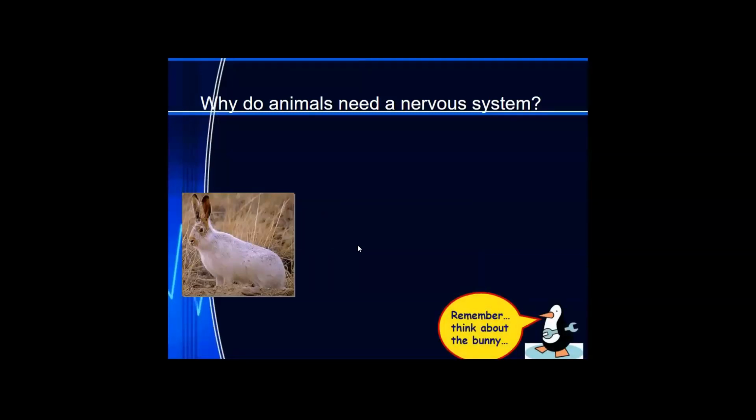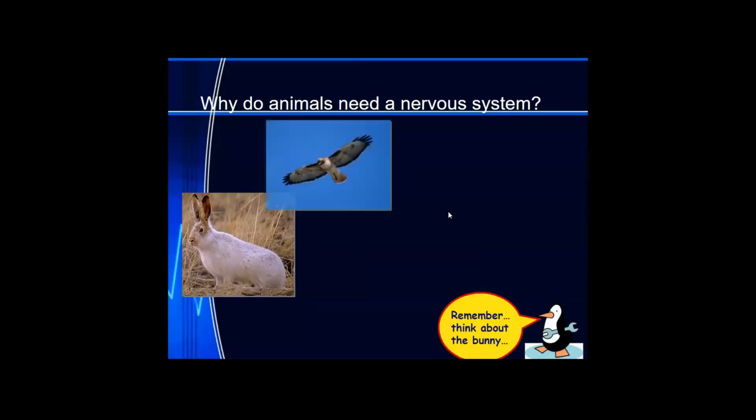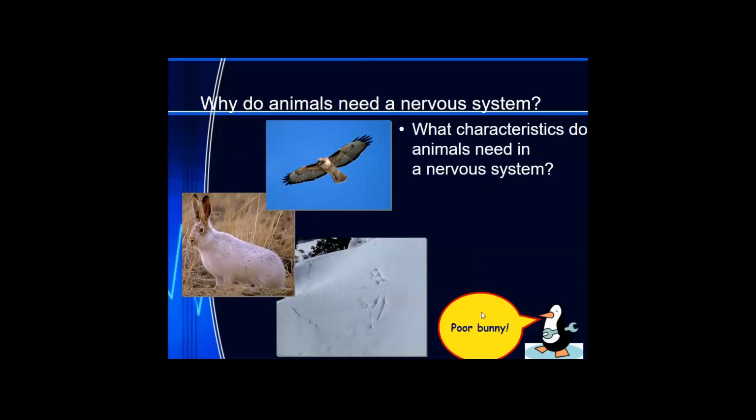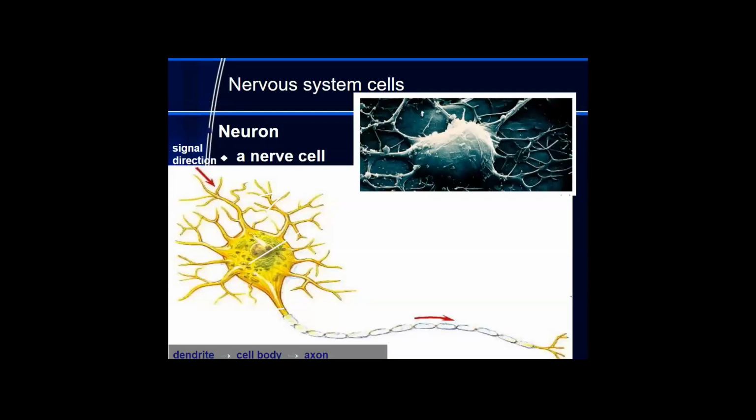You can imagine, to respond to environmental stimuli, like if you are a predator or prey, you need to be able to get away, you need to find your prey. So eating, finding a mate, the whole reproductive process, all of our body processes. We need our nervous system to be fast. We need our nervous system to be accurate. We need to be able to reset it so we can go again. So that's what we're going to get into.